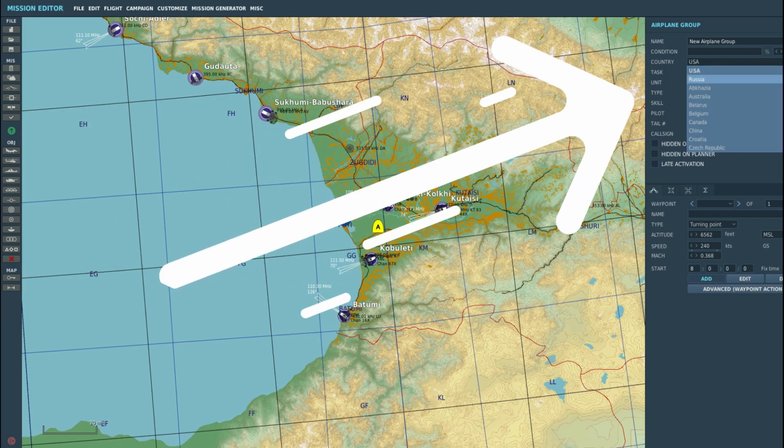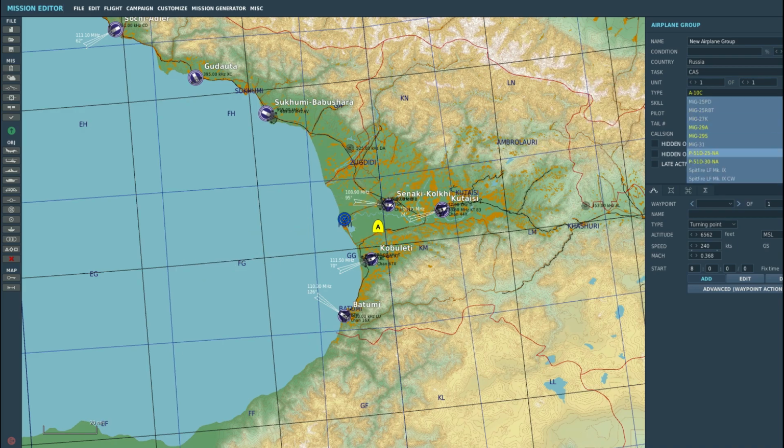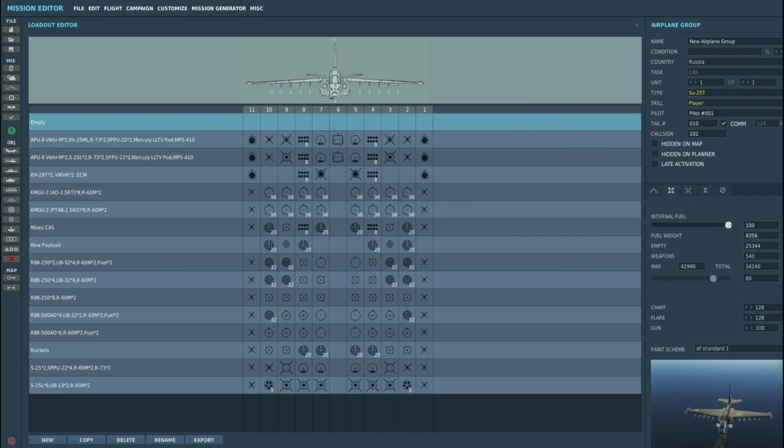There, starting from the top, we can select the country, in this case Russia, since we want to fly a Russian jet. Scroll down to the Su-25 Tango, which should be the only one yellow for you. Down there, skill is going to be set to player, because the player is supposed to control it himself. And then we're going to switch to the weapons menu. Here you can select your weapons loadout for your plane.